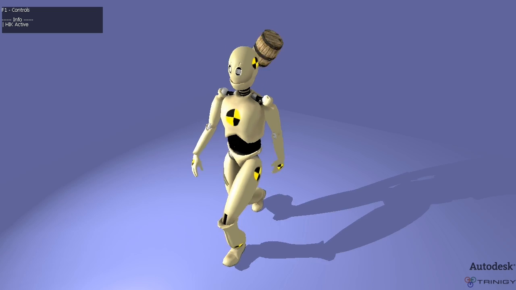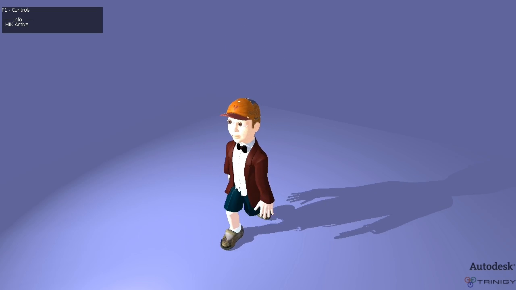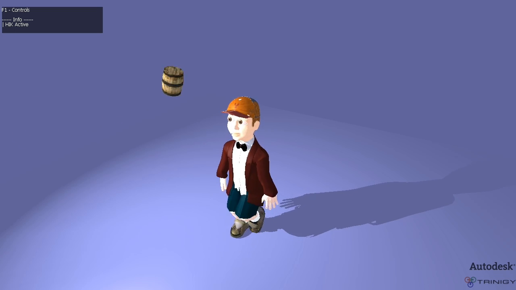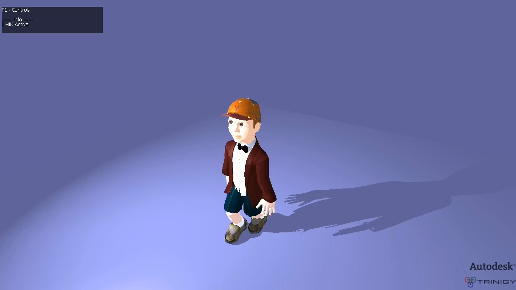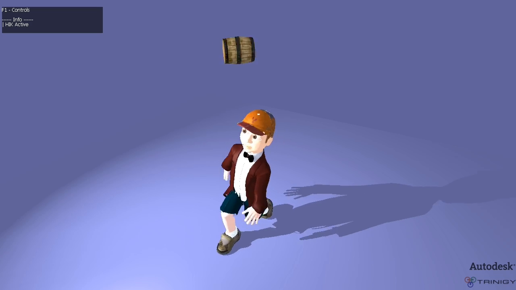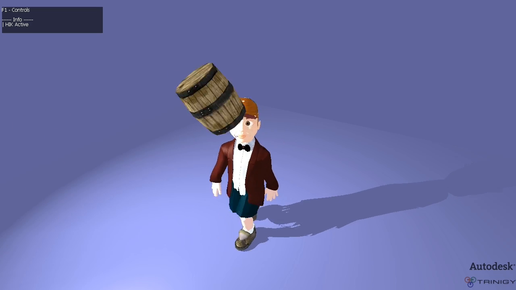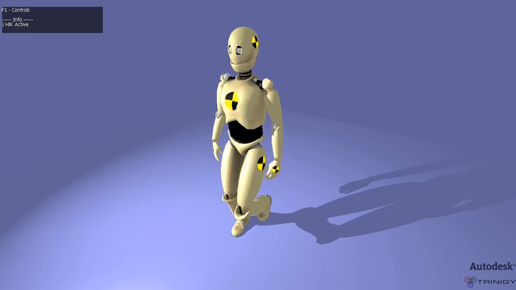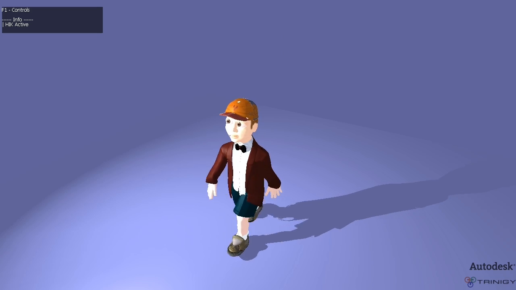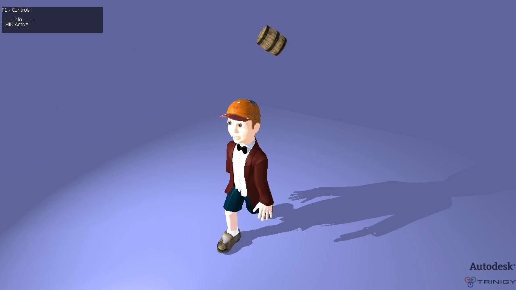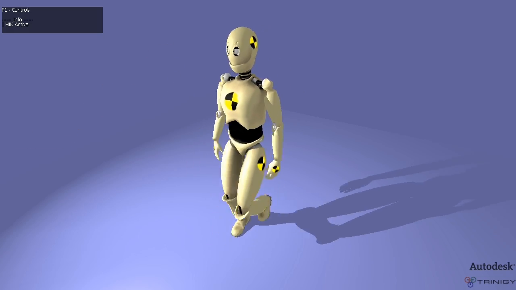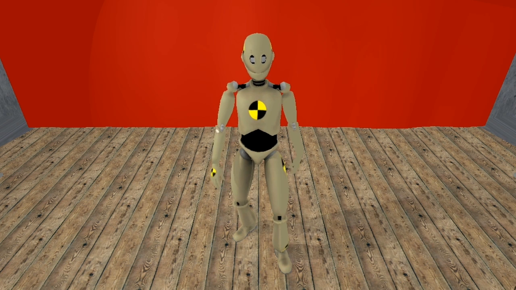Now is also a good time to introduce retargeting. Retargeting simply means that we can take the same animation data, in this case the walk cycle, as well as the HumanIK effects, and retarget them onto a different rig. In this case, I've retargeted the animation onto Edward, who is a differently proportioned character. Note that I am still using all the same animation data as the RoboDummy, so we're actually being very efficient in terms of animation data usage. This is useful for games where you have many characters and may want to use the same animation data on them to be efficient.